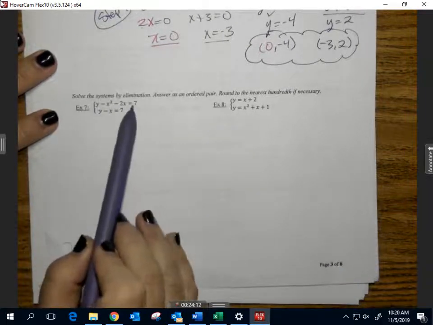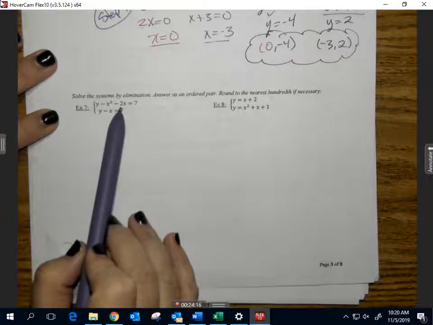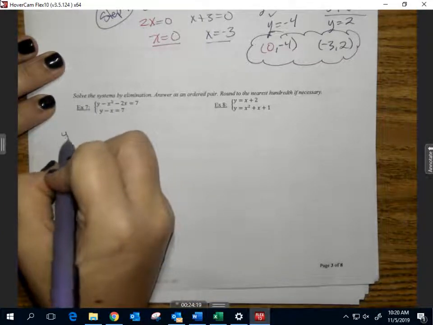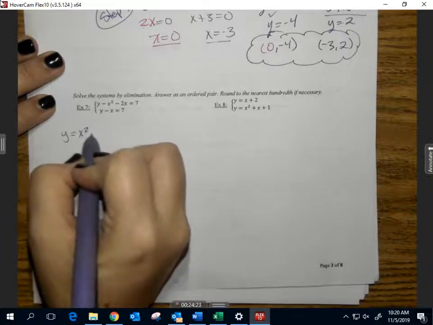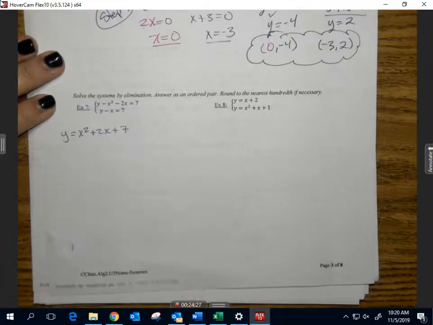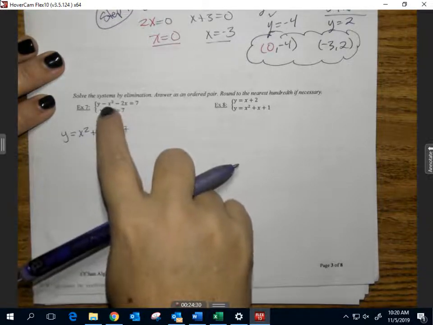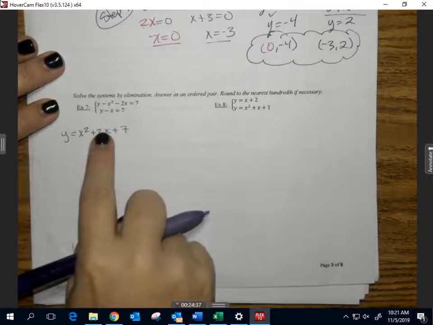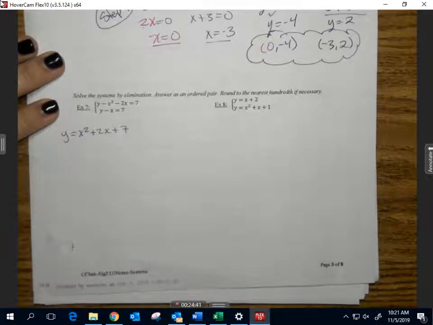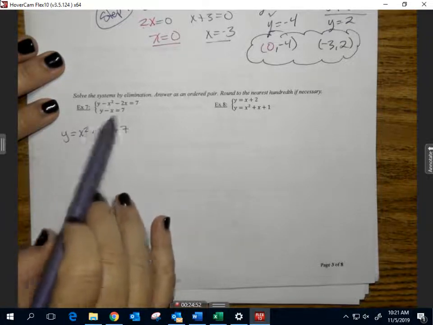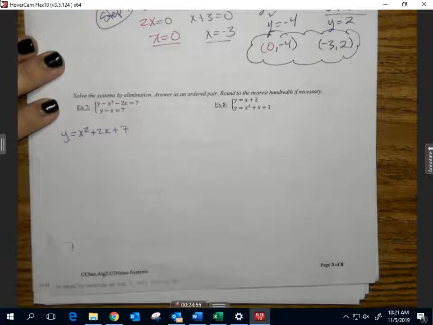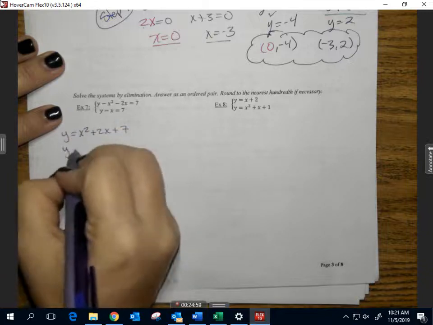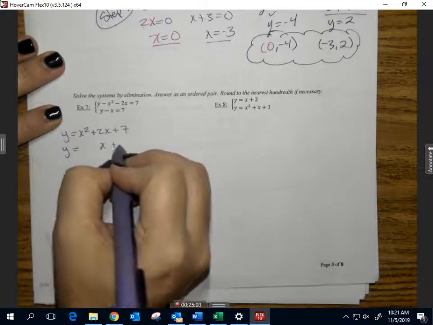So our first equation, we're going to add x squared and add 2x to both sides, okay? To finally get y is equal to x squared plus 2x plus 7. All I did is I took x squared and I added it, and I added 2x, okay? I made sure it stayed in this form, x squared, x, and the number. Has to stay like that. It's kind of like beginning your sentences with a capital letter. Alright, next, how am I going to get this linear equation into y equals? Just add x to both sides. So it ends up being y equals x plus 7.